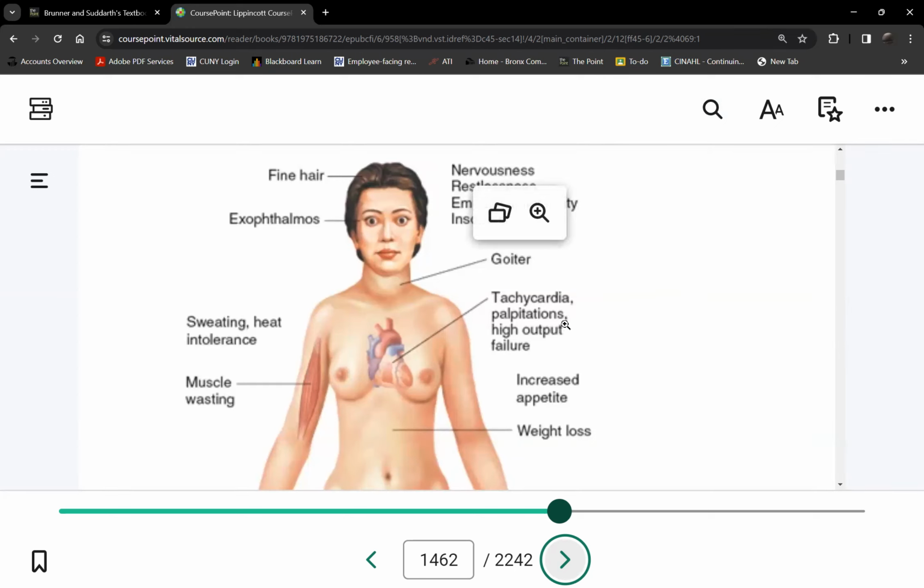So there's tachycardia, increased blood pressure, increased appetite. However, opposite hypothyroidism, these patients, no matter how much they eat, they will lose weight. Meaning there's not enough time in the day for them to eat in order to sustain their metabolic needs. Their metabolic activity is so high that they literally eat themselves up. They burn through fat, they burn through muscle, right? So that's why they lose weight. Isn't that amazing? Would you like this? No, you don't want this. This is life-threatening.